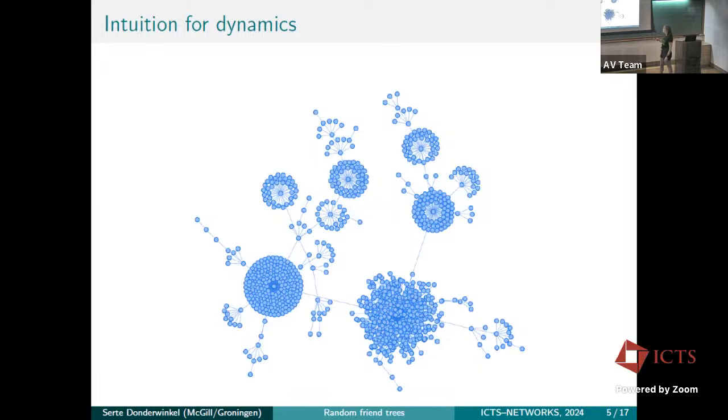So as I already said, all but a negligible proportion of the vertices are leaves, and they're typically next to very large degree vertices. So at a typical step, something super boring happens. Namely, you pick one of these leaves, and they only have one choice for their random friend, namely the big boy, and the big boy gets another leaf.